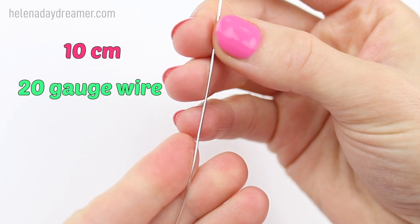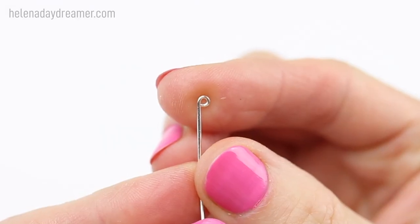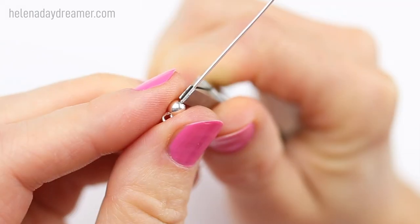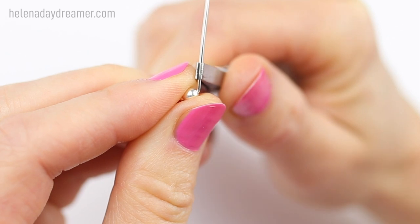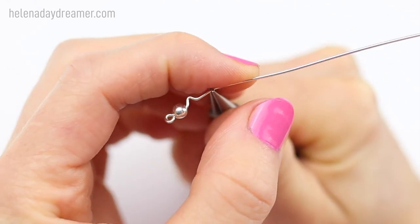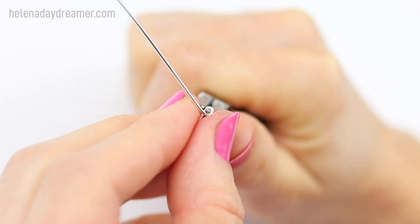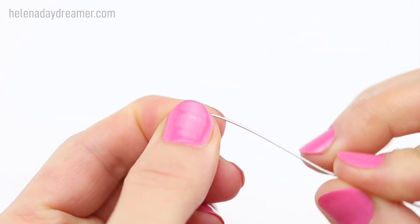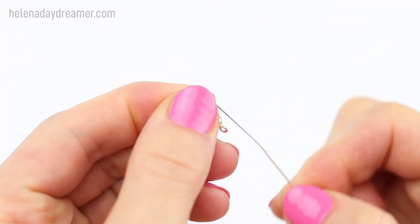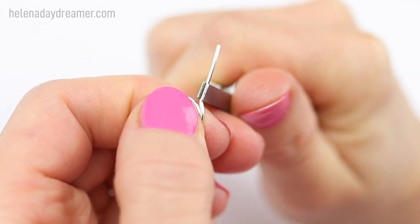And right now I'm using 10 centimeters of 20 gauge silver plated copper wire. I'm making a loop on one end and then adding a silver bead. To keep the bead in place, I'm bending the wire. Next, I'm going to make another loop, which will be then turned into a spiral. Then I measured the spiral against my button, and since it was a perfect fit, I finished it with a loop.